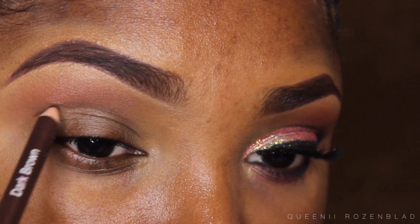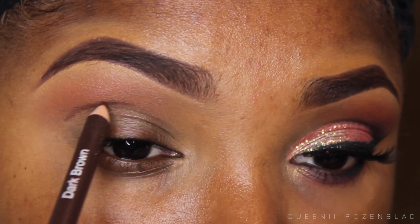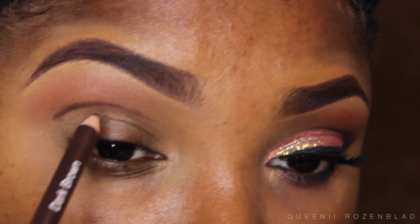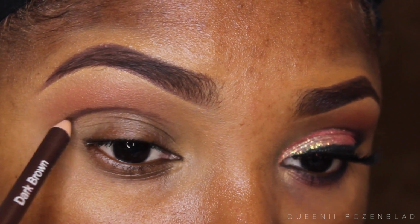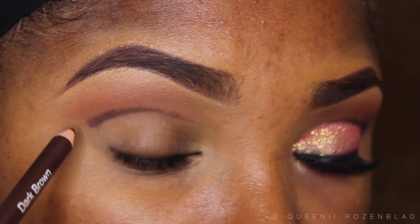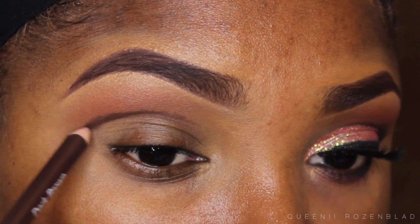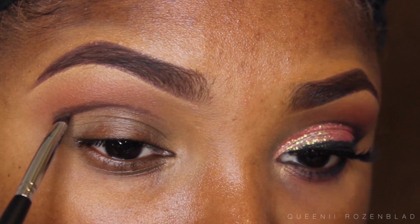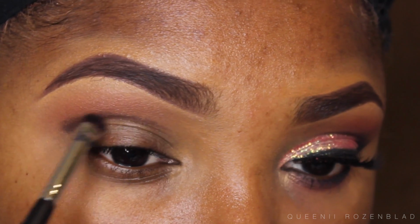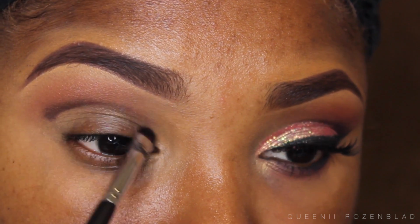Now I'm going to use a no-name brown eyeliner pencil and I'm just going to outline my cut crease. So we're slowly gonna outline it. I don't want it to come all the way in, so I'm gonna stop it right before I get to the tear duct area. The end part, I'm just gonna flare it out just a bit or feather it out just a bit, and then I'm gonna go in with this small detailer brush, which is the EB21 brush, and just blend out that line and the color of the line a bit more.